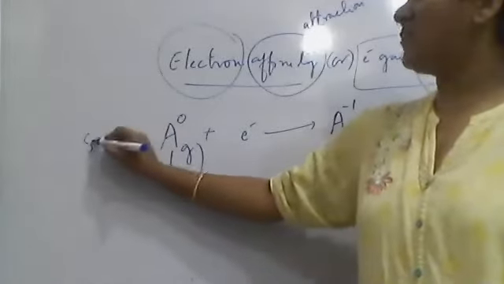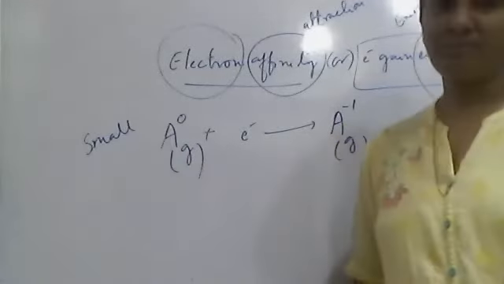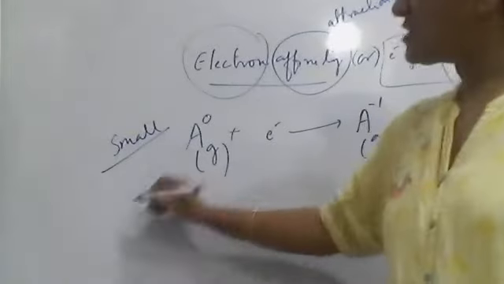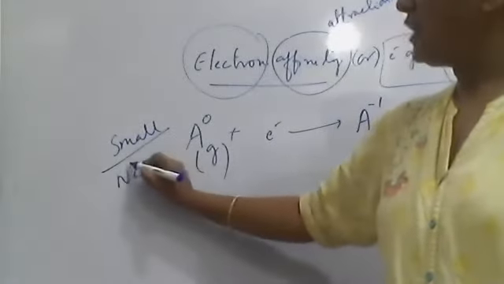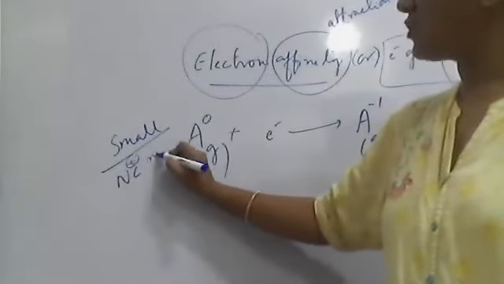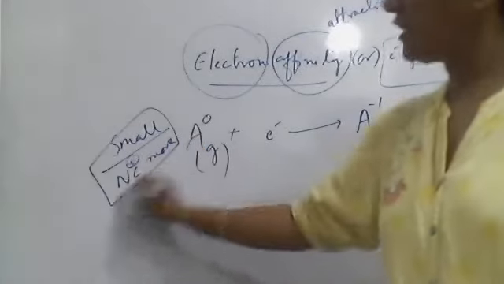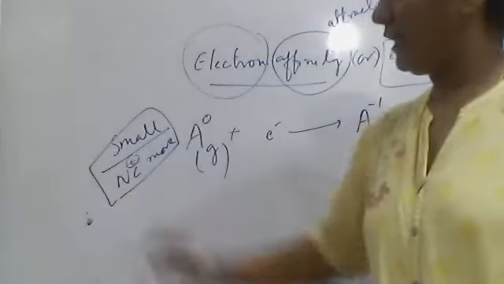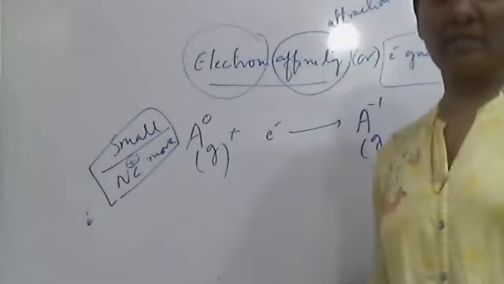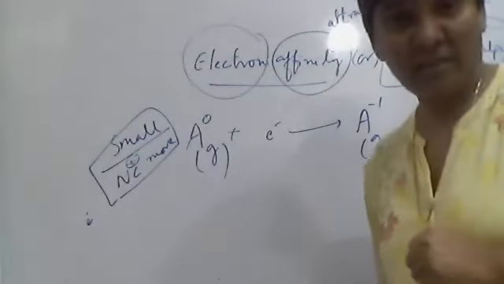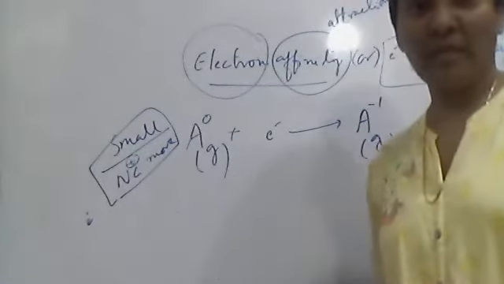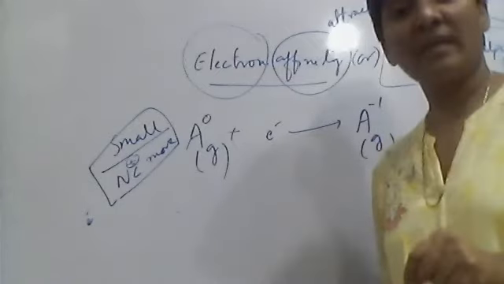So here, why is this element having tendency to attract the electron? Because the one thing is that it is a property of small atom. Okay, one thing is that it is small atom, and everyone knows when size is small, nuclear charge is more. Because of small size, more nuclear charge, it can attract the electron. But do all atoms attract electrons? No. Okay. What small atoms attract the electron?